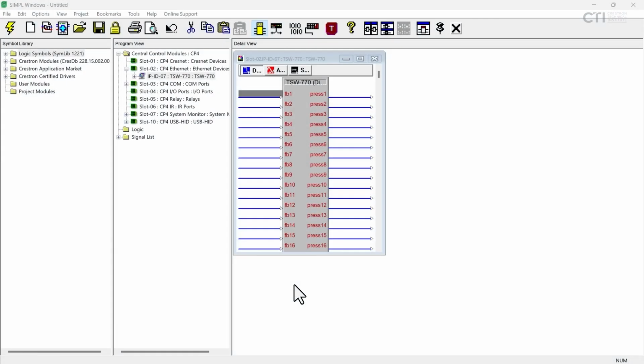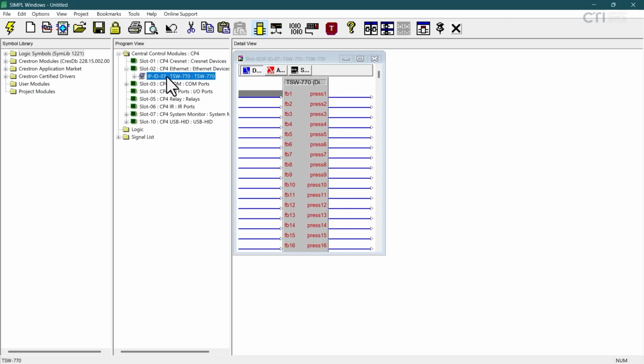In this video, we will look at the serial analog one-shot in simple programming, speed key SOS. We start with a program already created and a touch panel already added and open in the detail view.